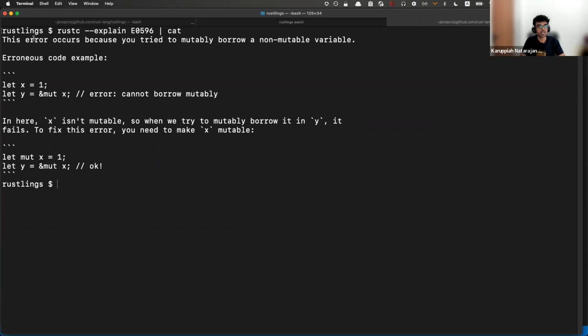This error occurs because you try to mutably borrow a non-mutable variable, basically an immutable variable, and it tried to borrow, like just get a reference, not move the ownership, to do modifications. The example code has x equal to 1 and then a mutable reference of x. That's wrong: cannot borrow as mutable. Here x is immutable, so when we try to mutably borrow it in y, it fails. To fix this error, you need to make x mutable. Cool.